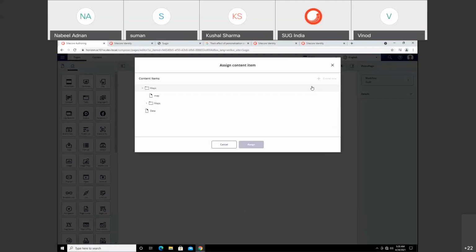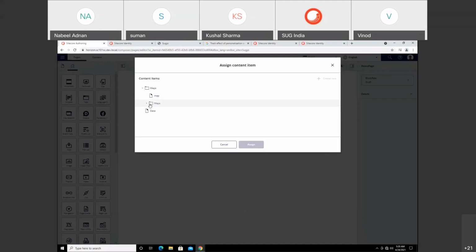One of the new features introduced in Horizon 10.1 is the ability to create the data source component in here. Previously, you had to create the data source component, and then you needed to come here and select it. But in 10.1, they give us the ability to create the data source from here.